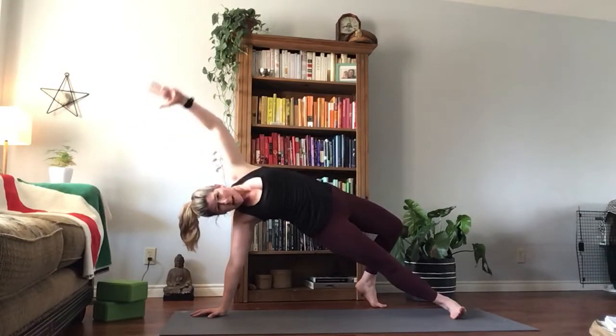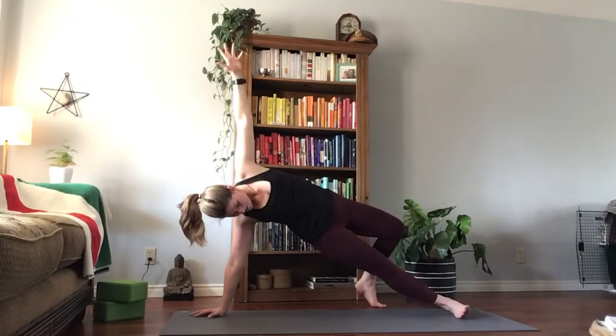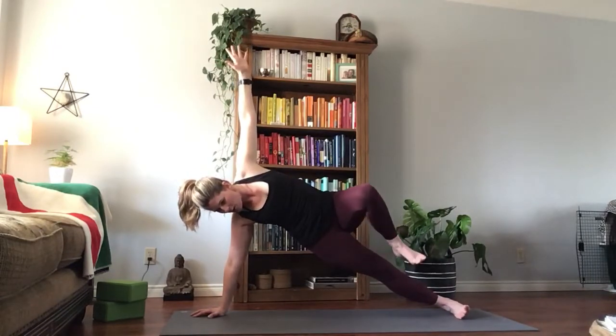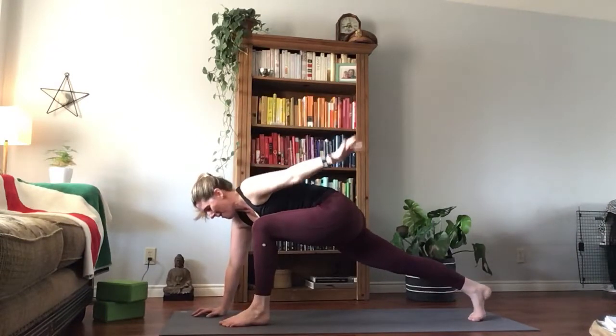Inhale, the left arm comes up. So see if you can do this in slow, controlled manner. Begin to pull that left knee in. And then slowly, slowly, taking the left toes all the way down to the ground.